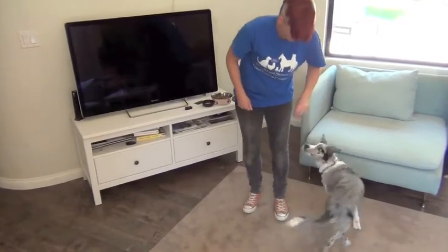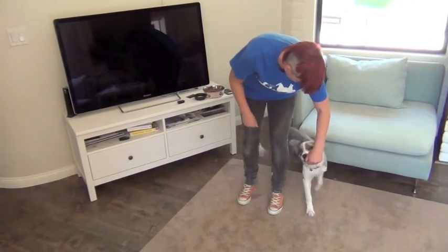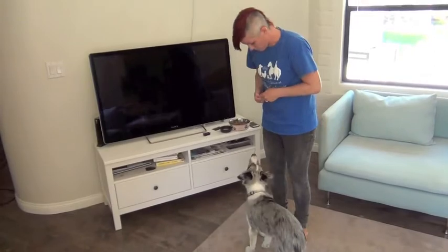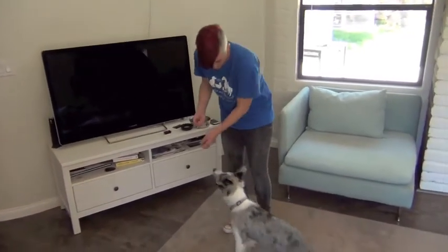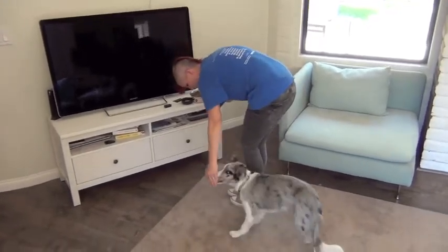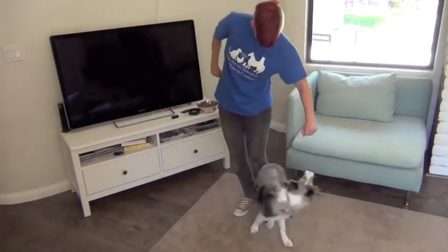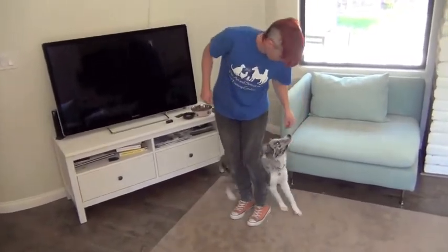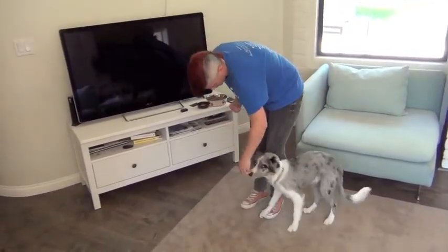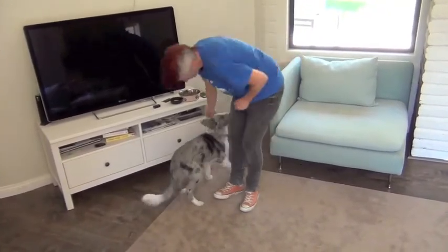So now I'm not just marking a tiny little bit here, but I'm marking the continuation from moving from this hand to the next. Good job. So I'm moving this hand behind me and picking her up with the other hand. So there she spun. I'm just going to make it a little easier. Good girl.